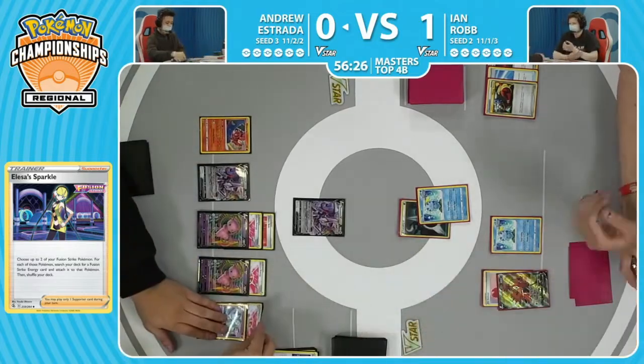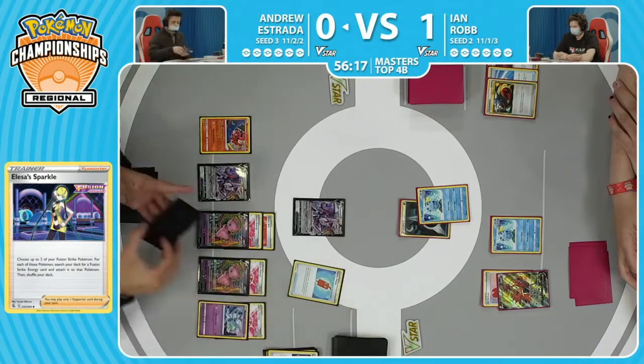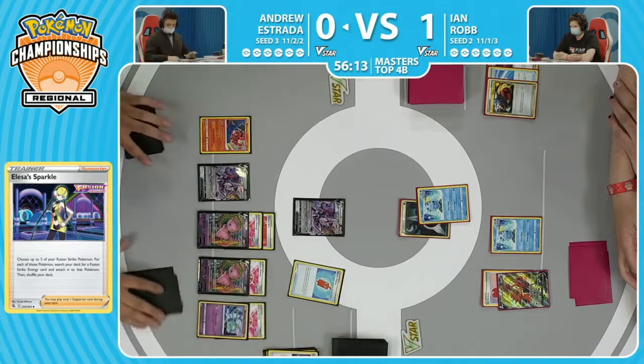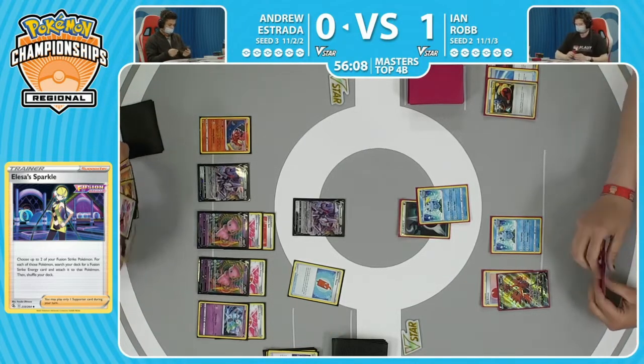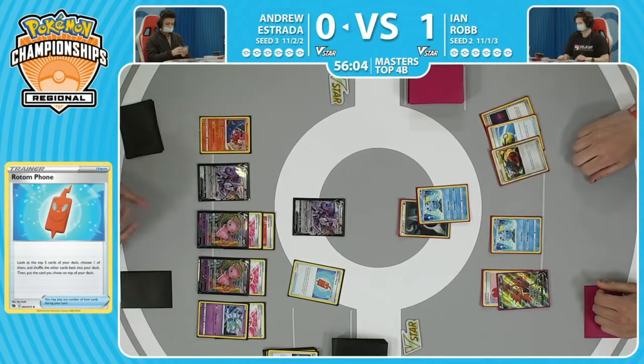So Andrew does choose to split the energies up here, putting 1 on the Mew and 1 onto the Meloetta. He has the Rotom Phone, I think, just considering whether or not to play it before utilizing a Fusion Strike System. We'll go ahead and play that. So looking at the top 5 cards of the deck, choosing what card out of there to find. It looks like he has Escape Rope as an option, Power Tablets. Looks like eyeing up that Escape Rope as the grab.